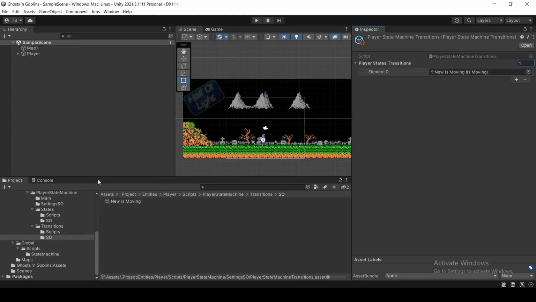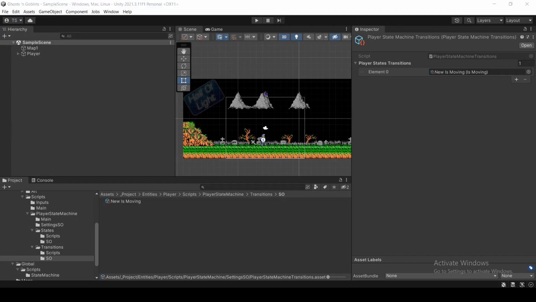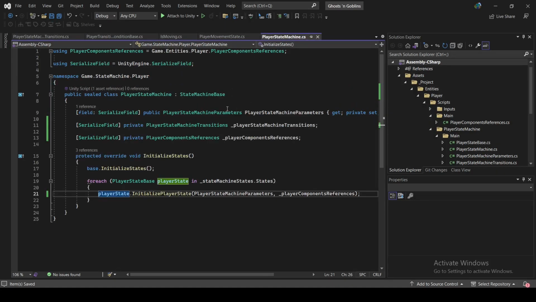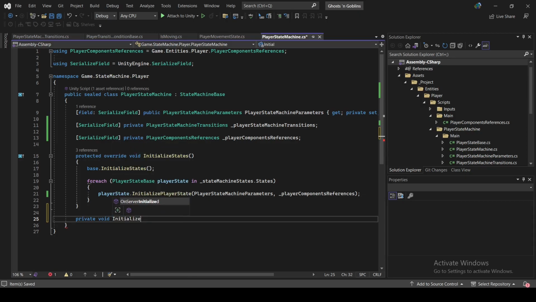Okay. Now I can just initialize player states transitions.